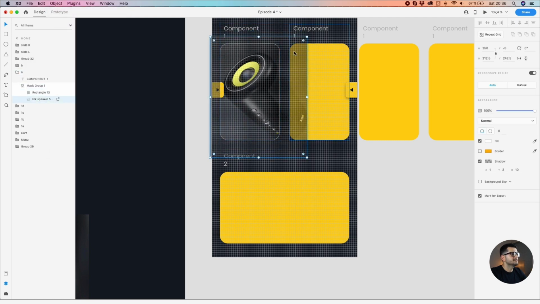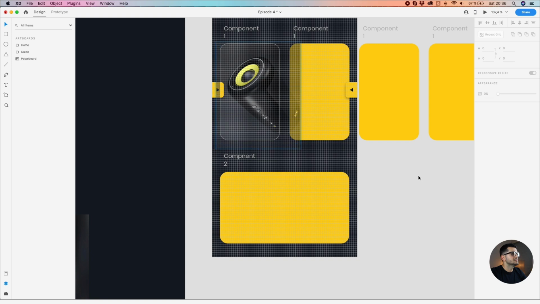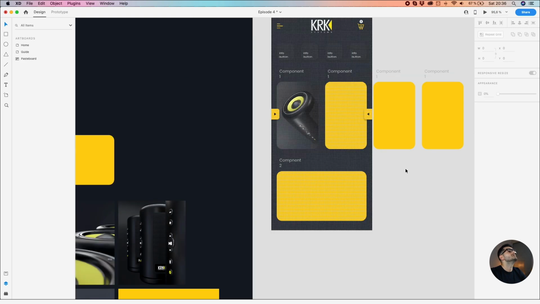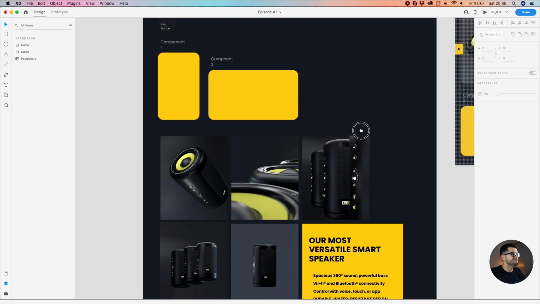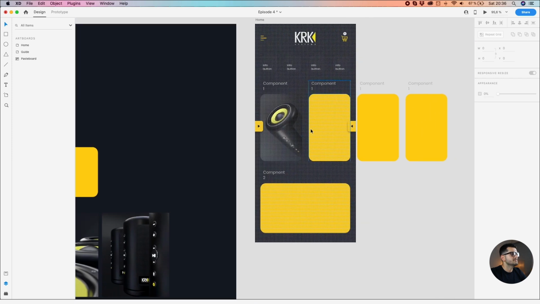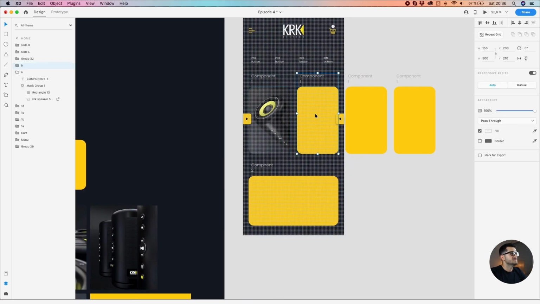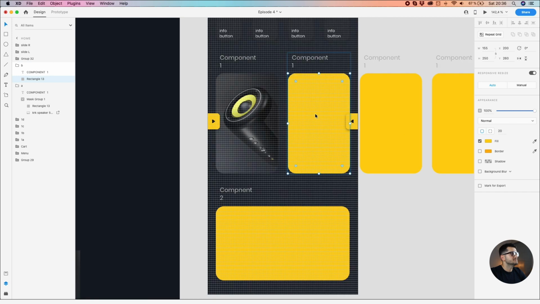Now let's find the position, maybe scale it down a bit. Looking nice. Same thing to this one. We're not gonna use a path.